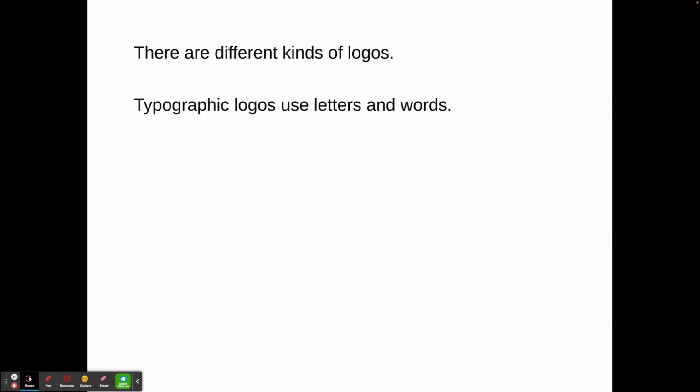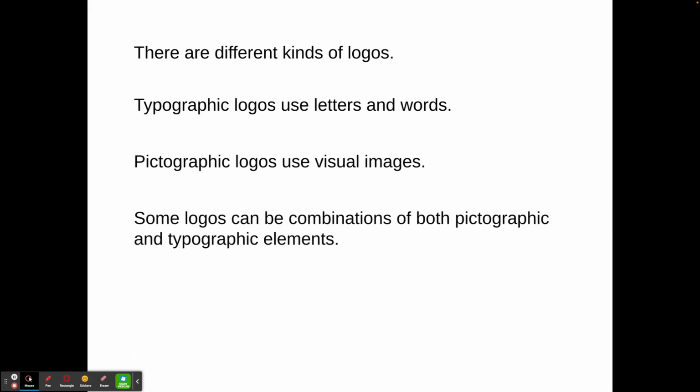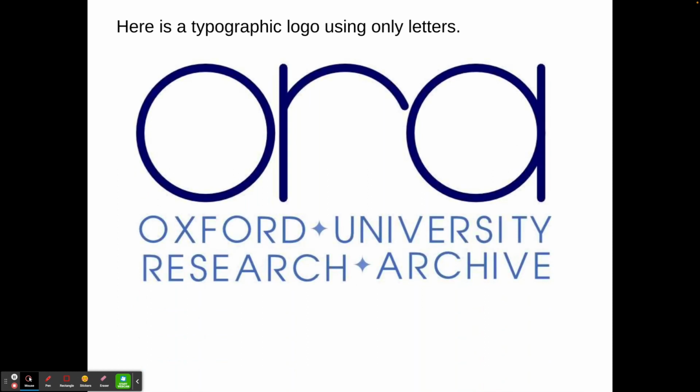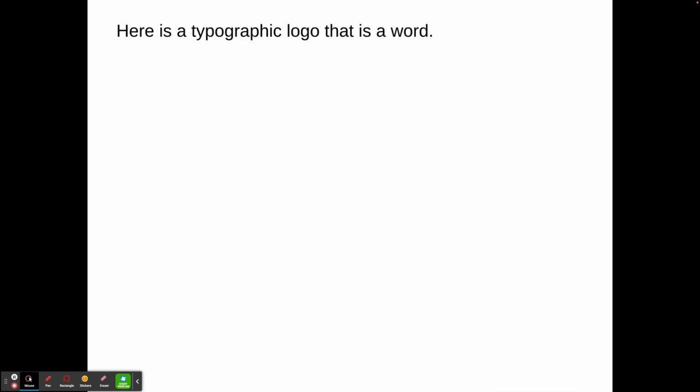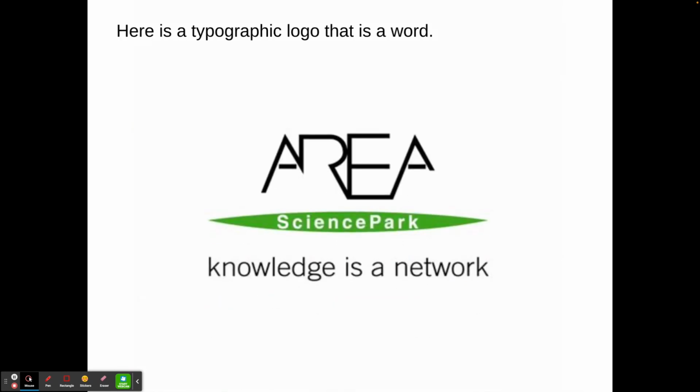Okay, we talked about typographical logos that use letters and words, and then there's pictographic logos. Some you can use both. You're not doing a pictographic logo for this one. You're just doing a typographic logo, just using letters. Boring. Okay? You want to do something where maybe the letters overlap, connect. You can rotate the letters. This one's more interesting because you can read what it says, A-R-E-A, area, but the way that the A moves into the R and they all connect, it's more interesting. So you want to think about that when you're doing your letters.